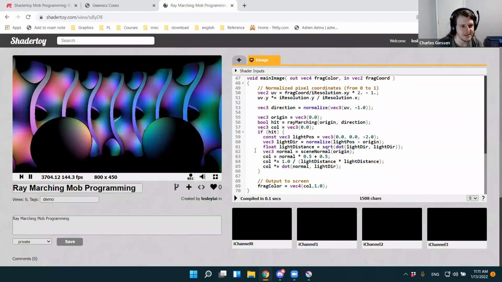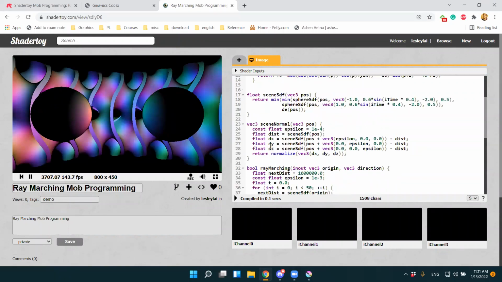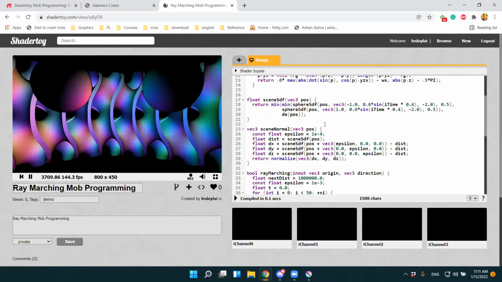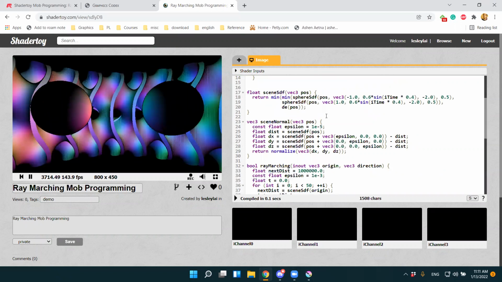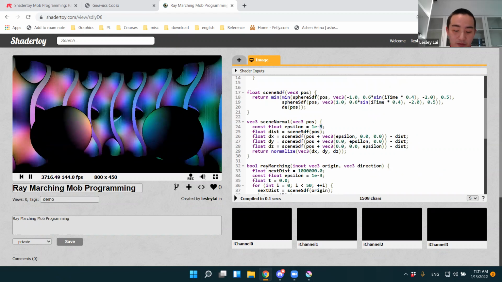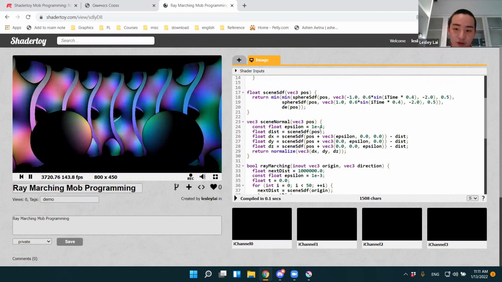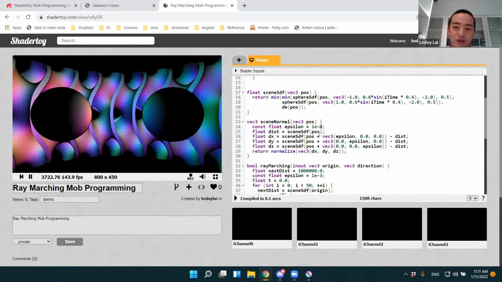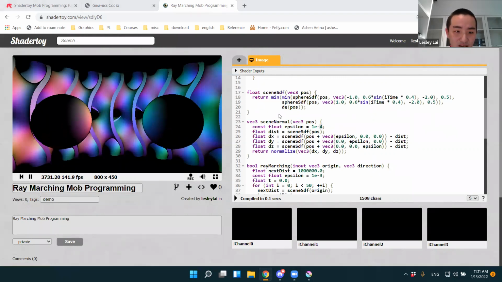Ooh, looks cool. Can you decrease epsilon for the normal function? It's just giving us some sort of outline on edges. I like that line. But I don't know if it's precision issues. Actually, it shouldn't matter. A float is pretty limited for this. Like this is just not working. Neat.